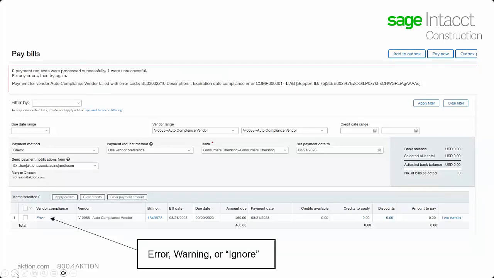The message up at the top for the failed error because the expiration date was non-compliant, that's the error message that will be displayed if you try to pay that vendor bill when it is in a non-compliant state. So it'll say, hey, your expired insurance, make sure to go in and either update that or figure out the best way to get rid of that message there.